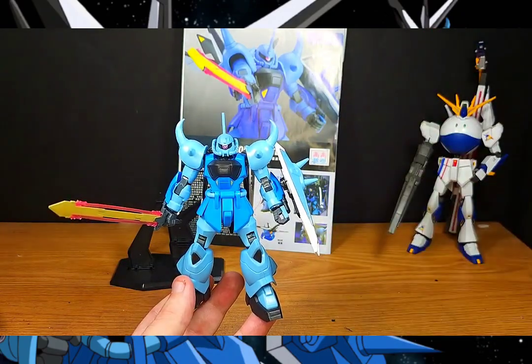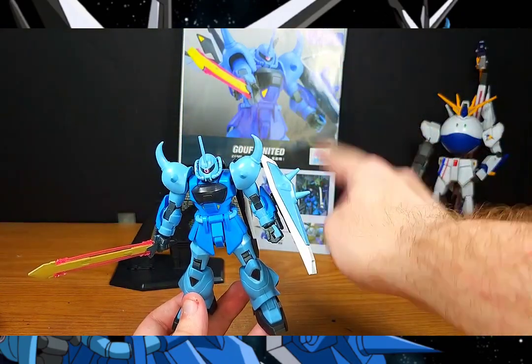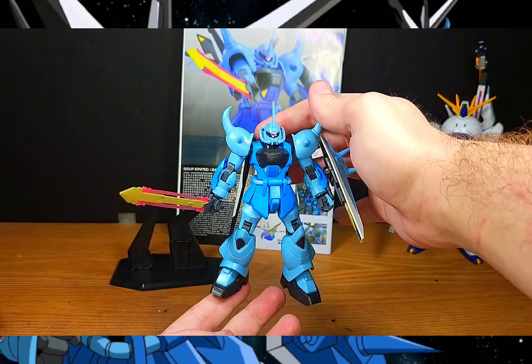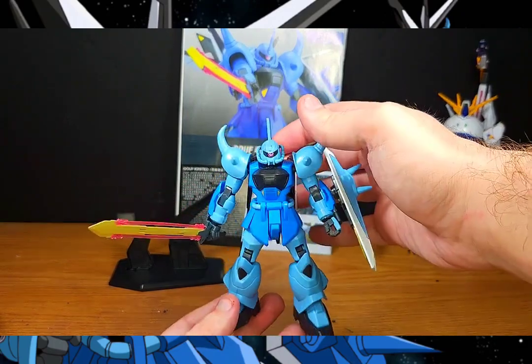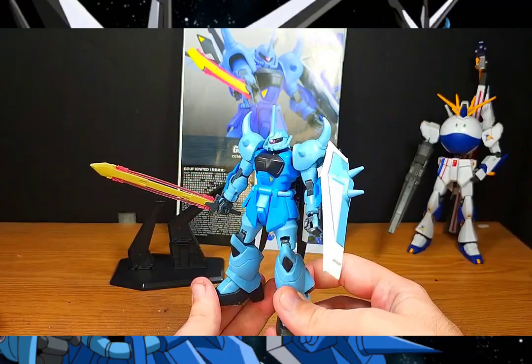But yes, this is a third-party bootleg version of the original high-grade Gouf Ignited from the brand TT Hongli, I believe it's called. Sorry, I always forget that one's name. But yes, this is just a straight copy of the original version, and even though it is a copy, I still wanted to review this so you can at least get an idea of what the Gouf Ignited looks like, or what it looked like when it was originally released.